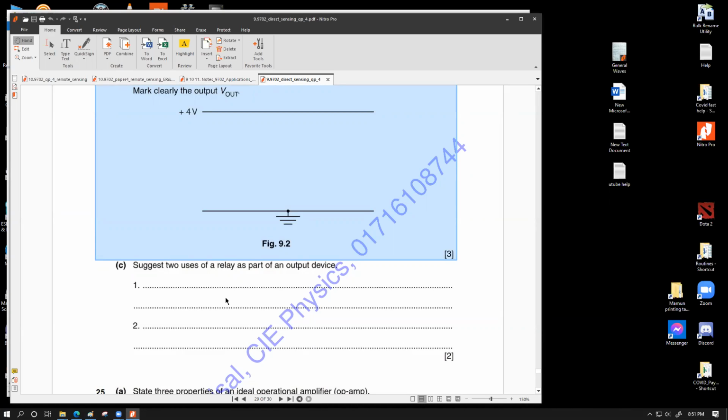A relay can be useful to operate a high voltage circuit using a low voltage circuit. So you have a high powerful device that you have to operate using inputs from a low voltage circuit. So you can use a relay over there. You can sense the variables using a low voltage circuit, op amps and stuff, and then you can convert that. And as for the second part, where else can we use a relay? I cannot think of a second use. Nope, I cannot. I'll look at the mark scheme.